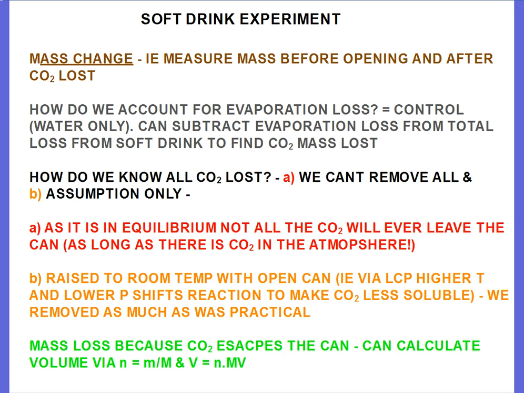But how do we know all the carbon dioxide has been lost? How do we know when to stop the experiment? Well, there's two things here. First of all, there's no way you can remove all the carbon dioxide anyway, and we just have to make an assumption that the maximum carbon dioxide was lost.